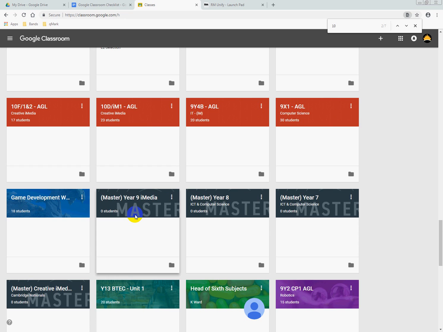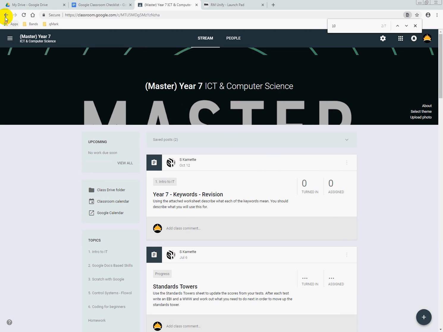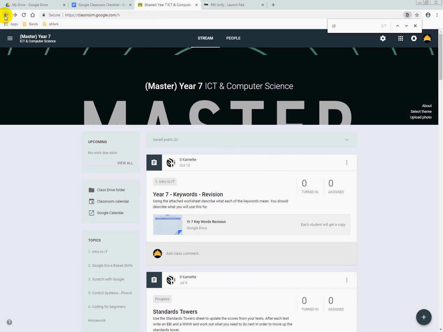So we share resources with several other schools that are in our multi-academy trust, and they can actually pull resources from each of our Google Classrooms that we've set up. Therefore, it's a really, really good way of collaborating. So in terms of how you do that, clearly you set the masterclass up as you would do any other normal class. So do refer to my other videos which tell you how to do that.